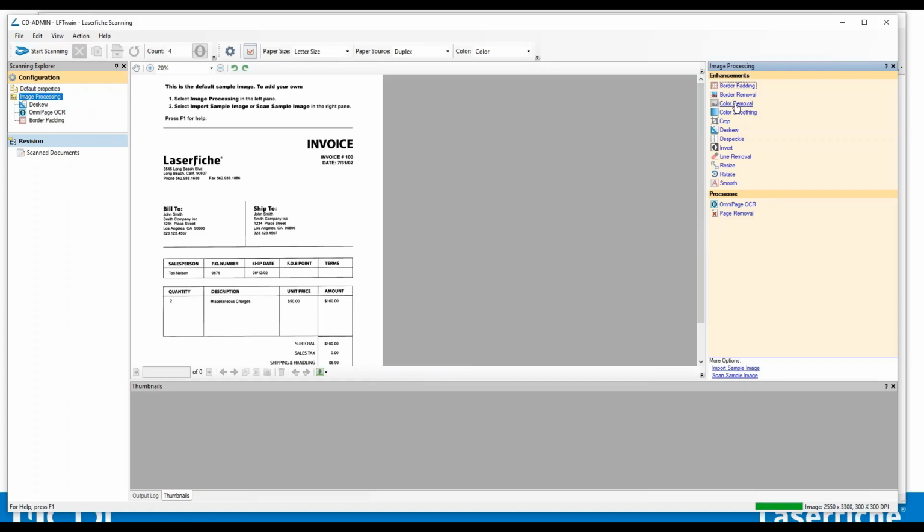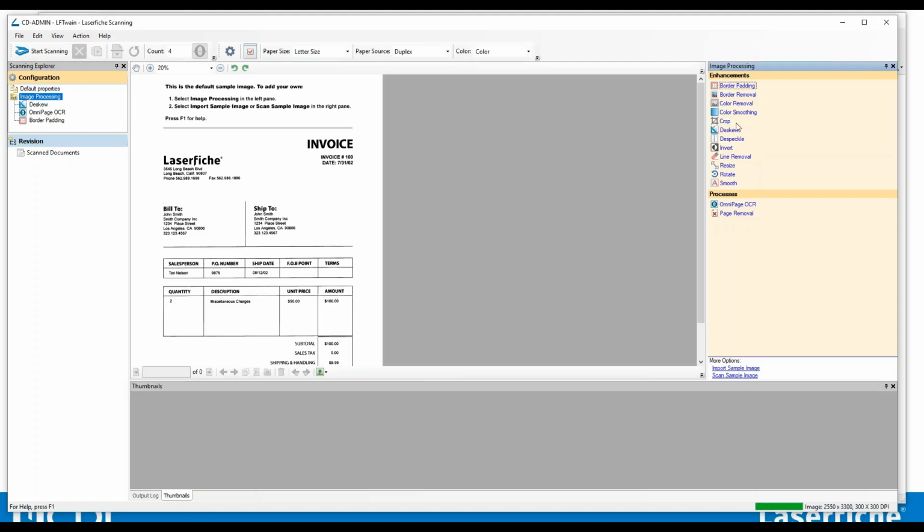Color removal takes the color out of a document and converts it to a black and white image. Color smoothing sets up a color document so that if there's fading in the background, it will be more static across the background so that, again, that OCR text can get extracted at a higher accuracy.